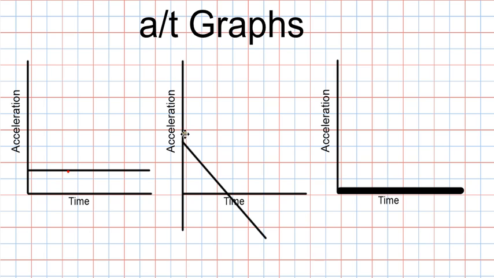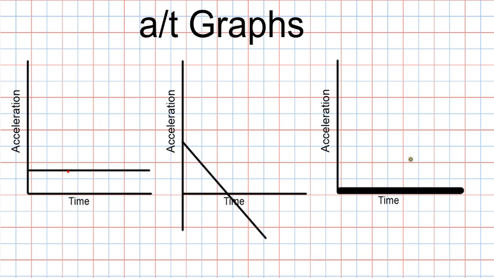We go to the second graph, and we see a different story for a different object. We start with a positive acceleration. At some point, the acceleration becomes 0, where it crosses the x-axis, and then the acceleration becomes negative. And so we can see that the acceleration changes over time, and this will change the velocity over time. And based off of those values, if we had the actual numbers, we could figure out what the change in velocity actually was.